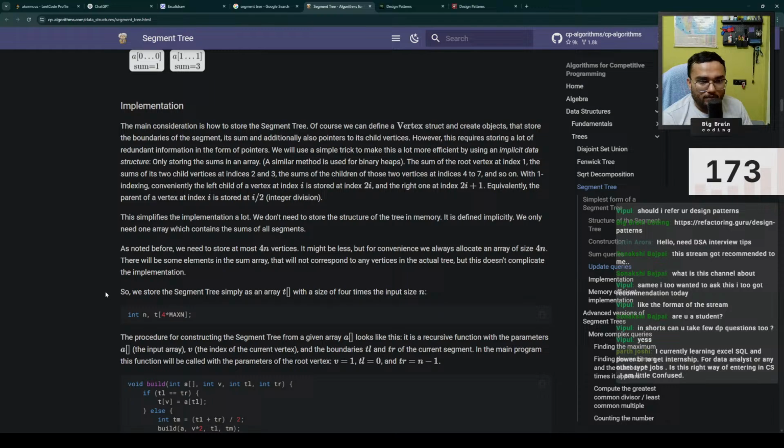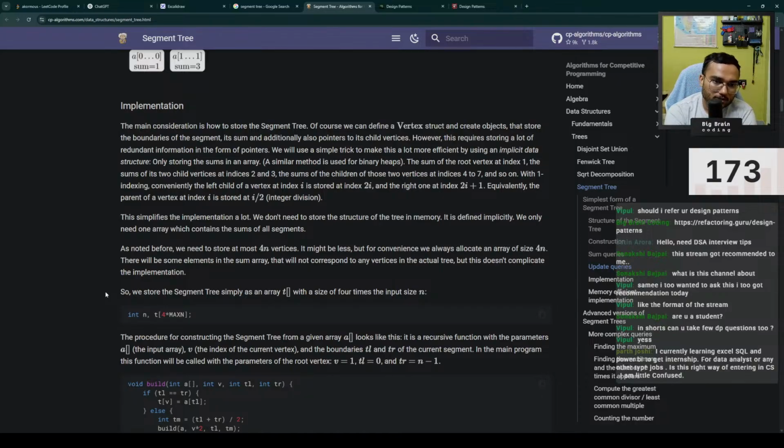This simplifies the implementation a lot. We don't need to store the structure of the tree in memory. It is defined implicitly. Makes sense? Just like a heap. We only need one array which contains the sum of all segments. As noted before, we need to store at most 4n vertices. It might be less, but for convenience, we always allocate an array of size 4n.